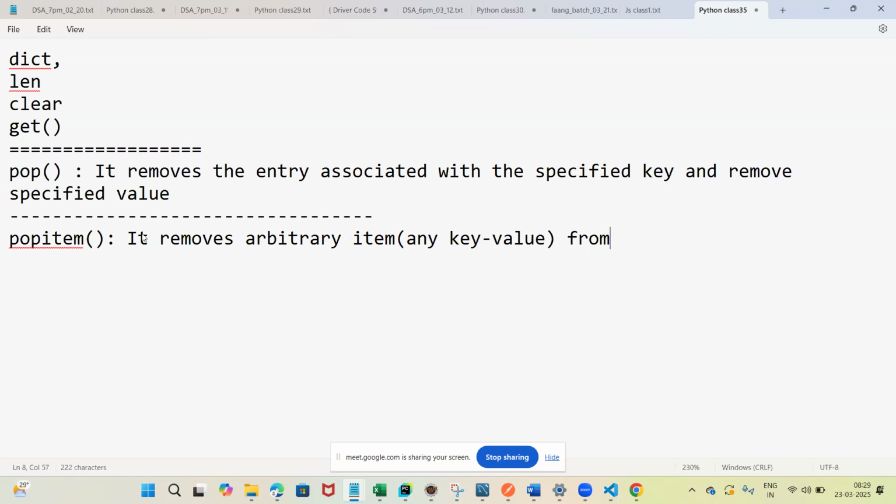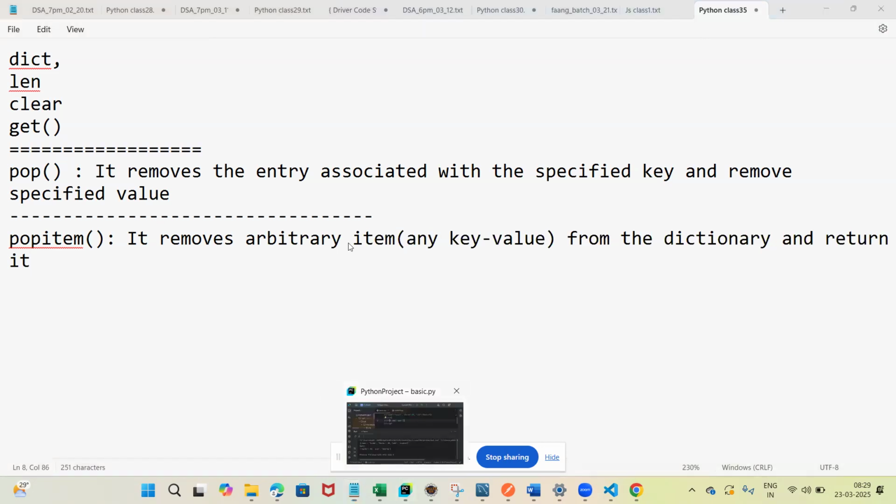If you remember in the list, pop will work the same way, am I correct? Here, popitem will do the same role. Let me do that.